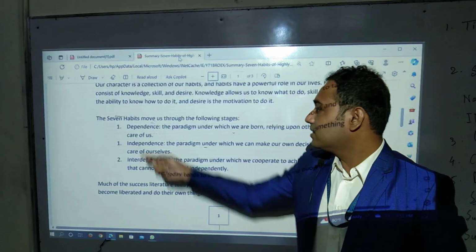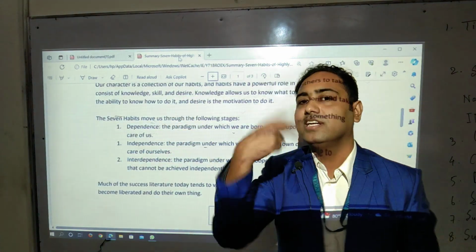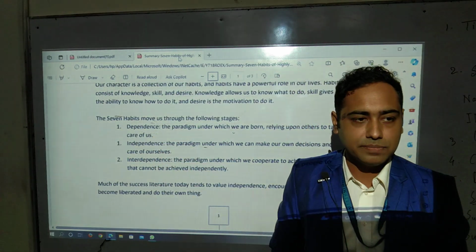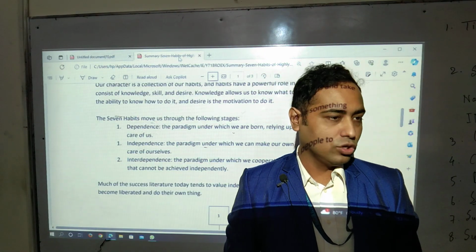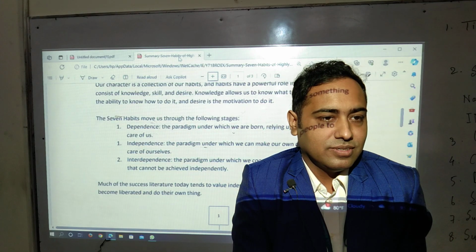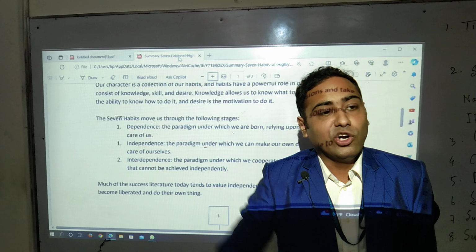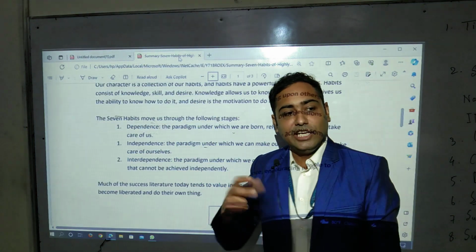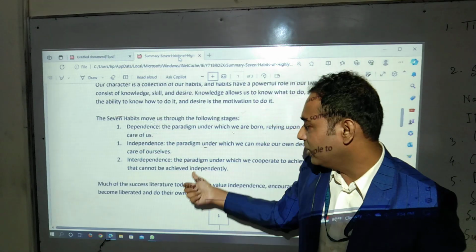So here we are going to start the main idea that is very important, as you can see here. The 7 habits move us to the following stages. Just focus on the point and describe. Key ideas are here: dependence, independence, and interdependence. Dependence means you are totally dependent on something, and that is a very wrong concept. You cannot submit yourself completely to somebody. It will destroy you. Independence is also a problem. If you are totally free, not connected to anybody, that is also a problem. So the vital point is interdependence. You should help your friend and your friend should help you. In that way, mutual learning will make it very effective. That's the main target.